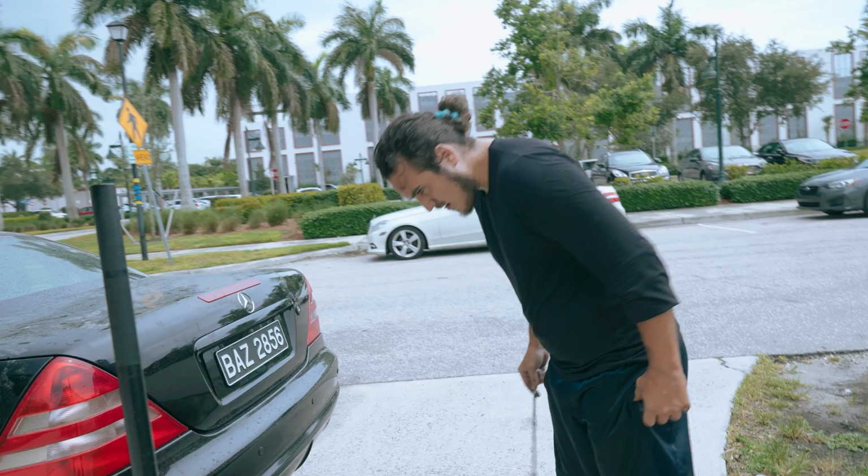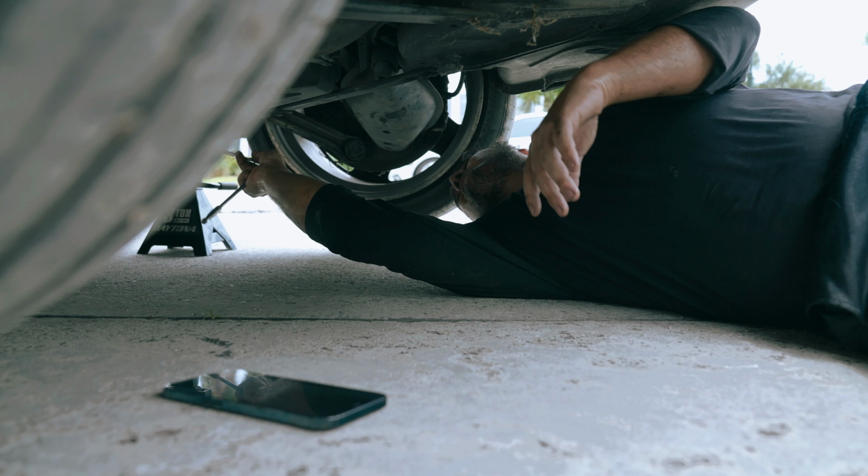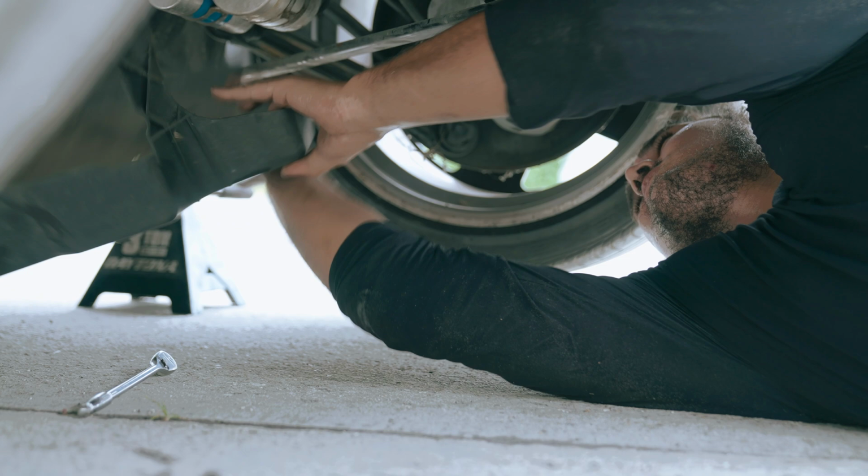Are you replacing the fuel pump? Not yet. I'm going to inspect to see which one it has. Gotcha. You know, this is a different engine for the car. I want to see if they themselves updated the fuel pump supply, or if they left it factory, because it's not the right engine for the car, technically. Pull it, and then it goes down. And then that should come out right there. Okay, yeah, so it has the single pump.